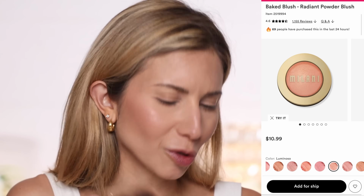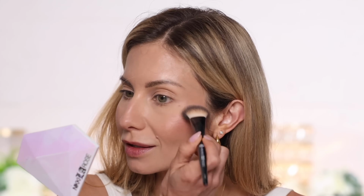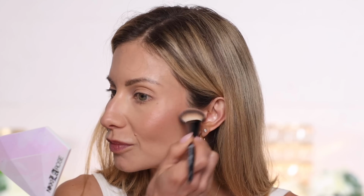Oh, it's so pretty. Do you see the glow that that gives? That is so beautiful. I feel like this blush, any peachy blush, is just going to give the skin and the face a really nice, youthful appearance. It's like the color of health and vitality, I think, is having a peachy cheek. And that could be a pinky peachy cheek, or it could be definitely more coral. I think this leans a little bit more peach than pink, but there are some little hints of pink in this blush too. So pretty.